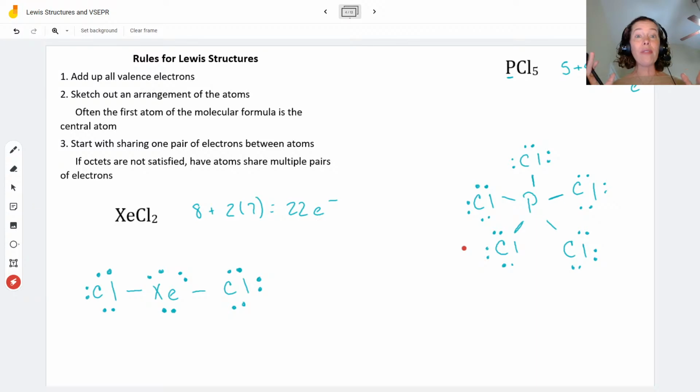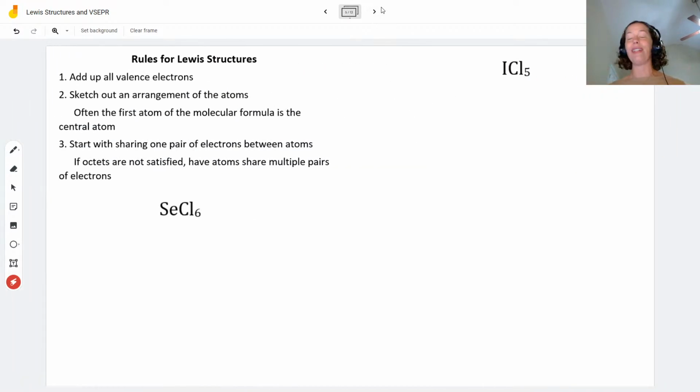But again, all of these, it's just about practice, which is why I like to do lots and lots of examples. Like, see what these look like, and you'll start to pick up patterns. Like with all of these halogens having a single bond and 3 lone pairs, you see that all over the place. So, I like to work lots and lots of examples.